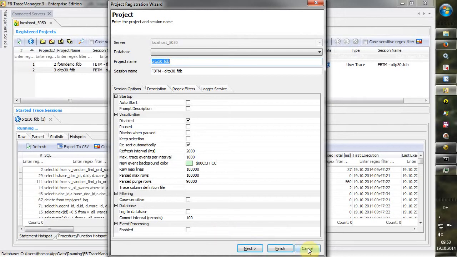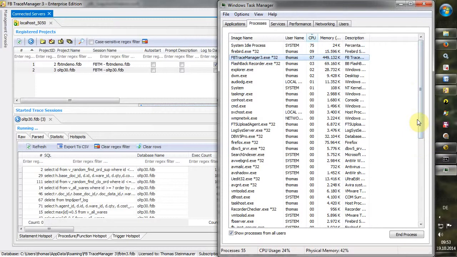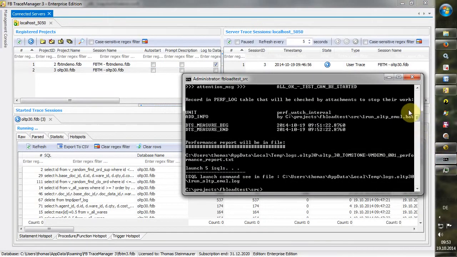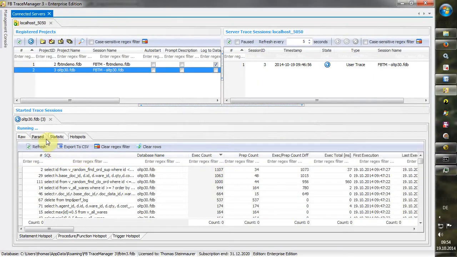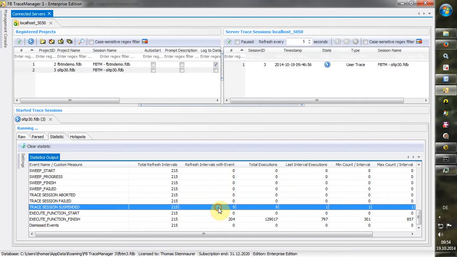With these three best practices, you get a very solid environment here, even able to cope with production load. That's pretty much everything. Although, interestingly, we now see a trace session suspended 9 times, so the trace configuration setting on the Firebird server side, what can be used on disk, is a bit too low, so you might increase that again until you see that there are no suspended trace sessions. But that's pretty much dependent on your production load and what you want to see. But keep those 3 best practices in mind.